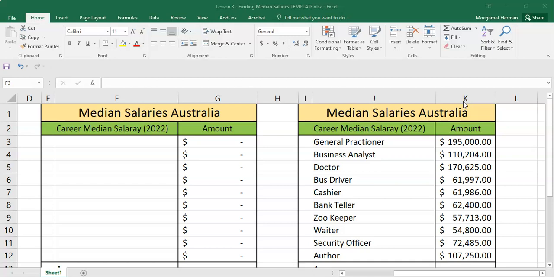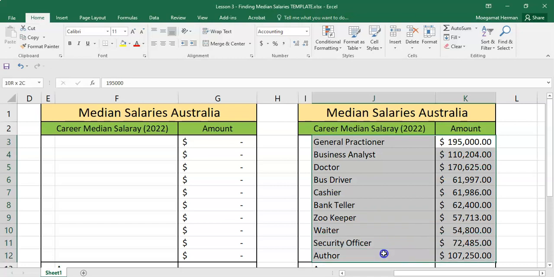Now I want to obtain my average. Before I do that, you will also be creating bar charts for this, which the program does all for you. I'm going to create a bar chart for this, but I want to put all these salary amounts in order. So if you want, while you're finding different salaries, you can put them in order yourself, or you can just list them down and have Microsoft Excel do this for you. What I'm going to do is click and hold the first cell here, and drag it down so I'm highlighting all 10 amounts, and also the careers that are associated with this.